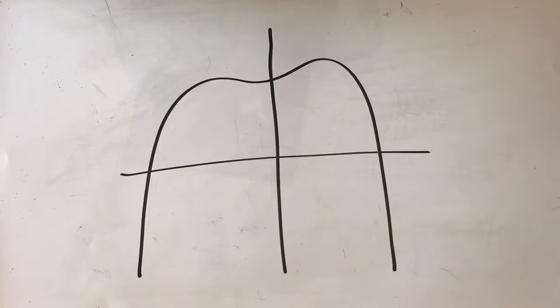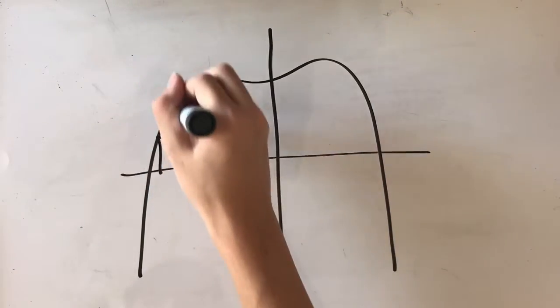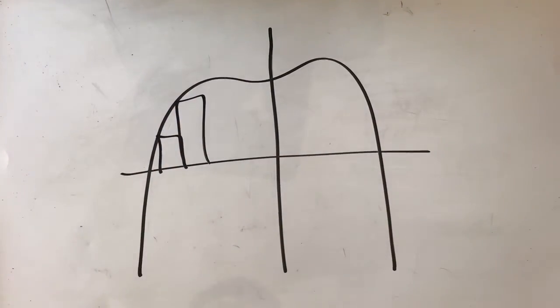So let's just say that we were given this function and we were asked to find the area under the curve. So before, we would have had to add up some rectangles to get an estimate. So something like this. But as you can see, the problem with this is that it doesn't give an exact answer. We can get really close by adding up more rectangles, but it's still not going to give an exact answer. So the way around this and what we're going to do with the process is we're actually going to add up an infinite amount of rectangles.